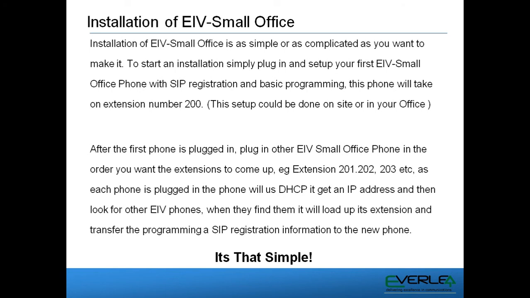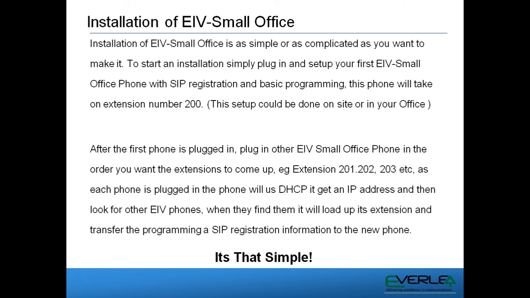Again, what we are reiterating here is once the first phone is set up and plugged in, basically the installation is pretty much done, bar plugging in the rest of the phones and just doing a bit of training. Because the phones automatically detect each other and self-deploy, the phones just need to be plugged in the order that the customer wants them to be. For example, extension 200 is the first one plugged in. If Bob down the next office wants to be 201, well, he gets plugged in next. If the next one wants to be 202, they get plugged in next. And that's the order of the phones as they go in.